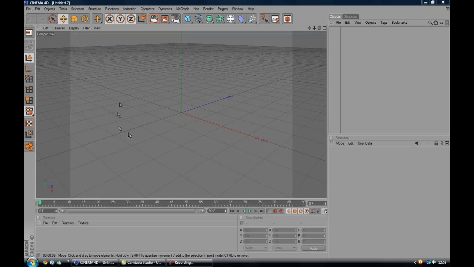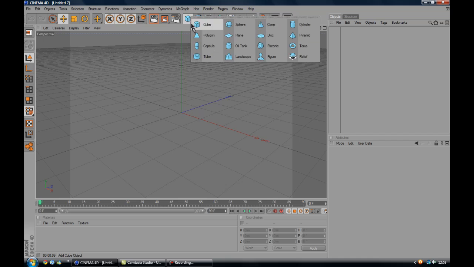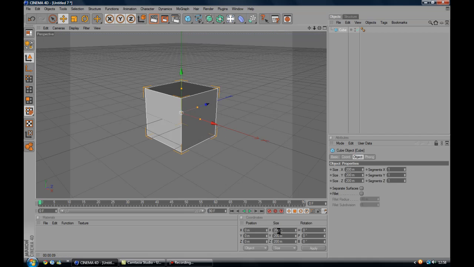Okay, so what you're going to want to do is add a cube. You're going to want to half the size and apply.